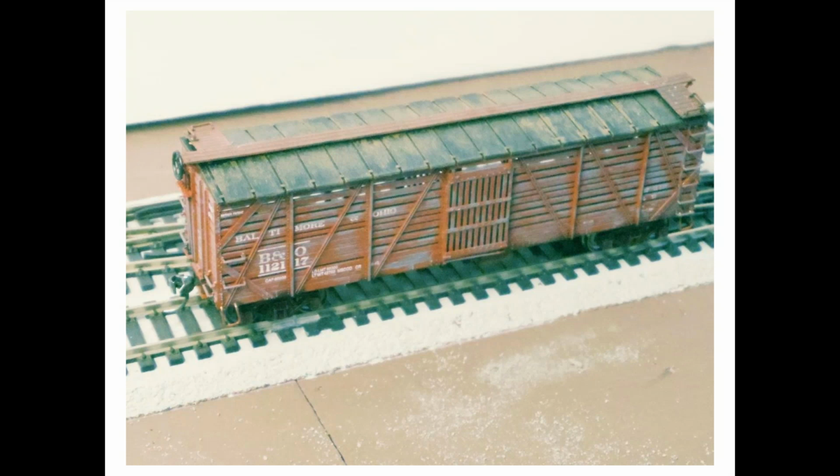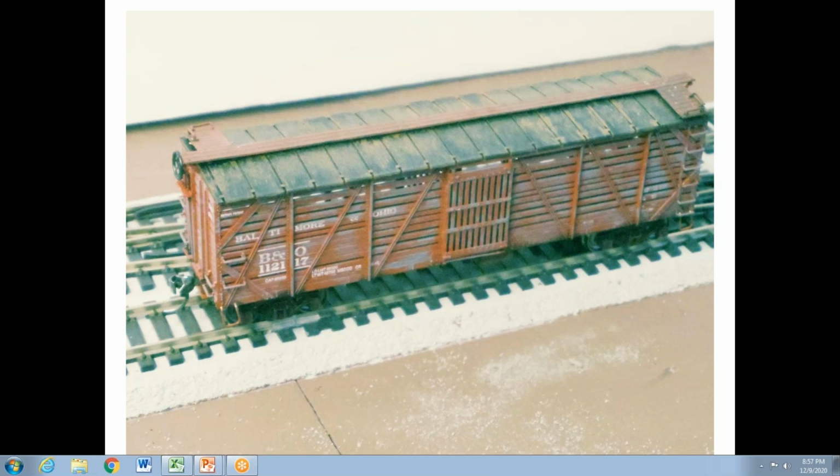But getting on to the stock cars. When we started this COVID thing, everyone started going their own separate way, trying to find out something to do. And I started doing an inventory of all my stuff, and I came across I had 11 of these cars in kits, so I decided to put them together. These happen to be Mather stock cars. They're all painted B&O or Mather. I dry brushed them with the gray for the sides, some rust on the roofs. I replaced the roof walks from what it shows here. I've actually got the wood ones thinned down so they look more accurate.